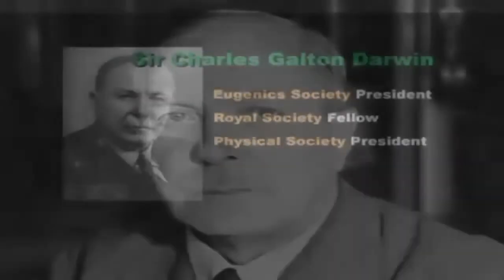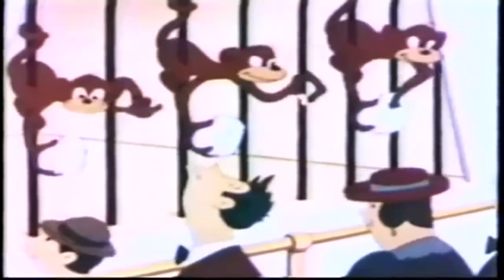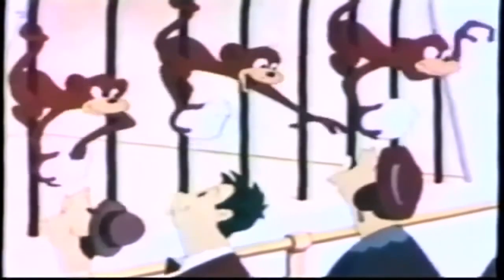Prominent among this crowd was the grandson of Charles Darwin, Charles Galton Darwin, a distinguished fellow of the Royal Society and president of the British Eugenics Society. In 1952, his book The Next Million Years was published. In it, he describes 5 great revolutions throughout human history, the 5th of which had not yet happened, but when it did, it would kickstart the next million years of human evolution.